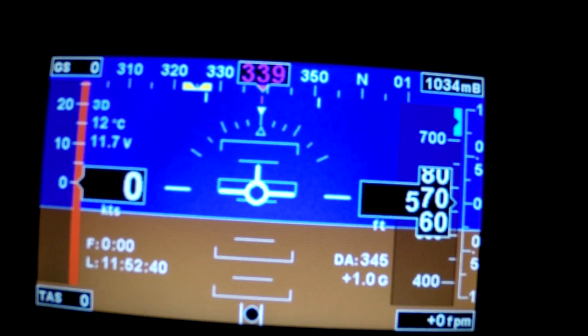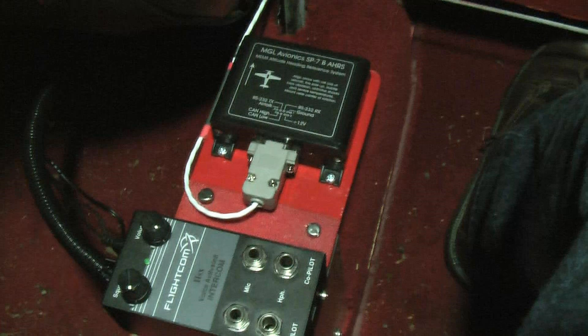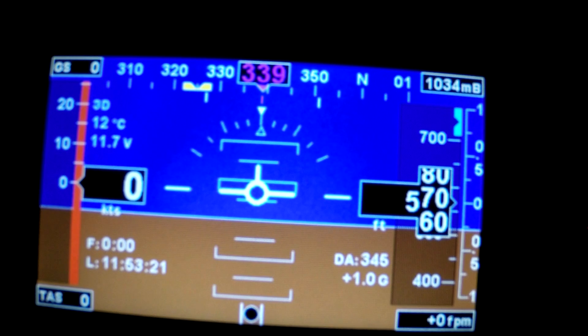I did make a couple of mistakes in the first video, inasmuch as I said I was going to show you how I calibrated the machine. The machine doesn't actually need to be calibrated — it's factory calibrated. What I basically meant was I was going to show you how I configured the machine. You will also notice that the slip bubble is now absolutely centred. You probably noticed at the end of the last video that it was out of kilter. What happened was that the SP-7 wasn't mounted absolutely square, and because that was on the twist then everything else did. But we're now very happy with the way that that is centred.